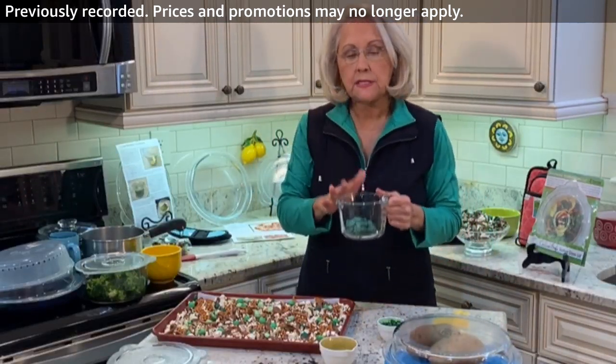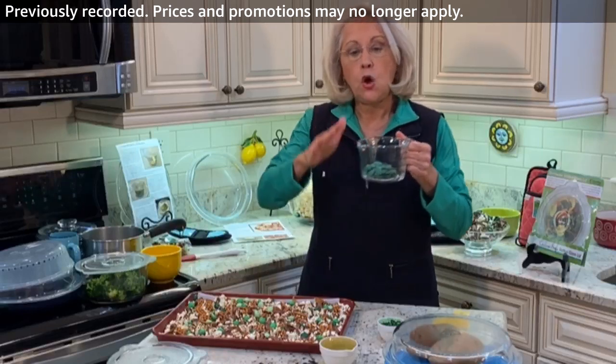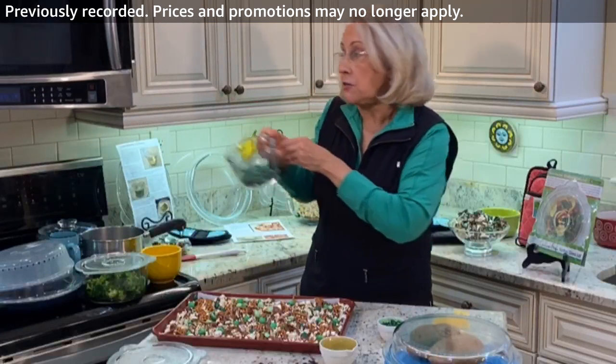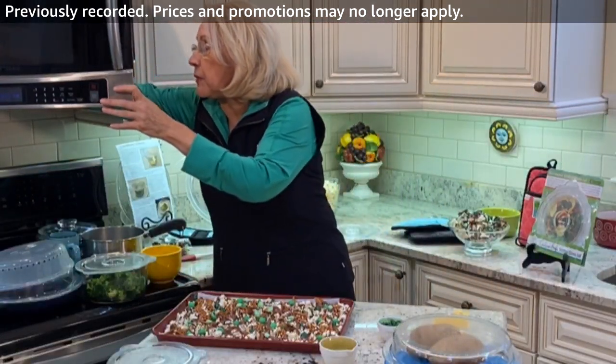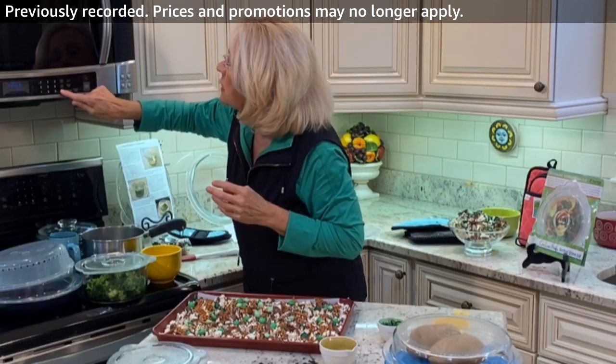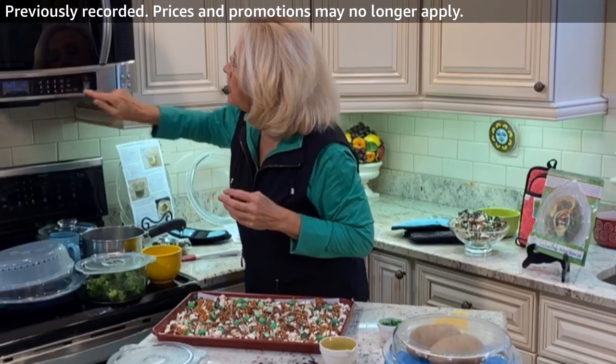Okay, so I'm going to put this into the microwave just like this. 1 minute on medium, that's the key. And then I'll take it out and stir it a little bit, and I'll probably put it back in there for about 35 seconds. So 1 minute, power level medium.